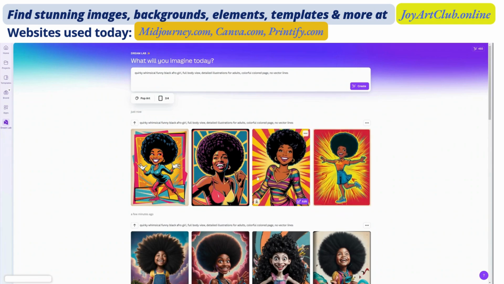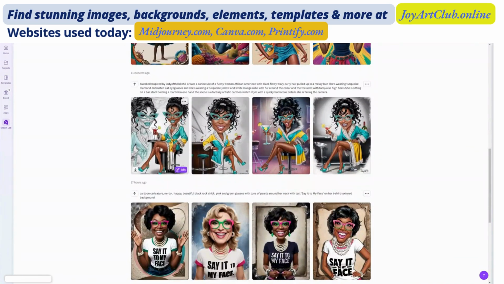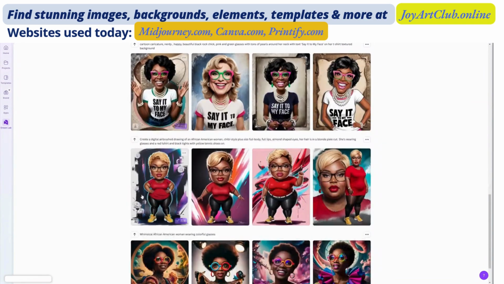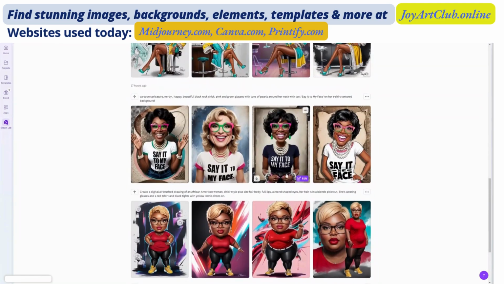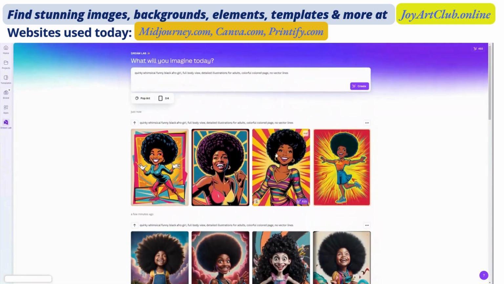All right, I do like these. They are cute. It's not like what we saw over on Midjourney, but as you can see as I scroll down, Canva is really good. I mean, look at these. These are great. Look at those. Those are beautiful. These are beautiful. These are gorgeous. And all of these were made from prompts over on Midjourney. So, really like these. So, we're going to choose one of these.